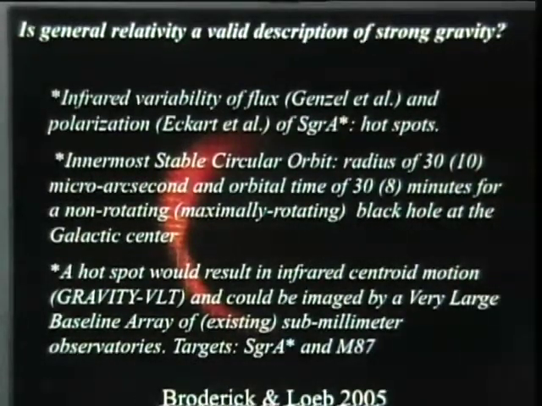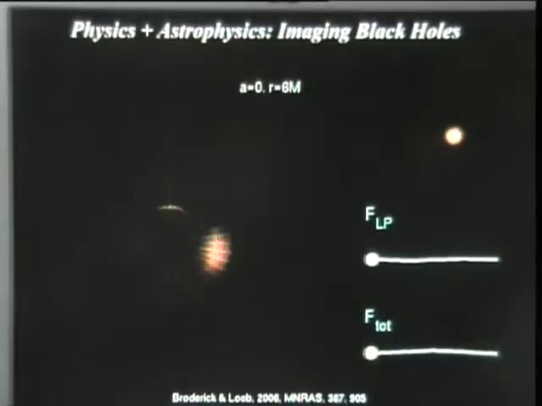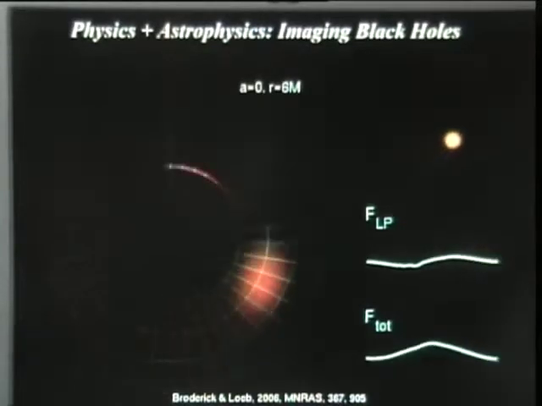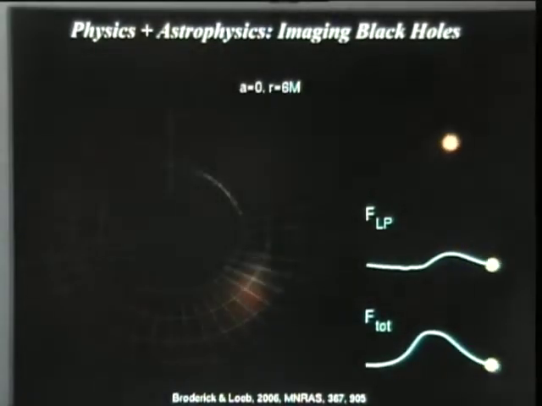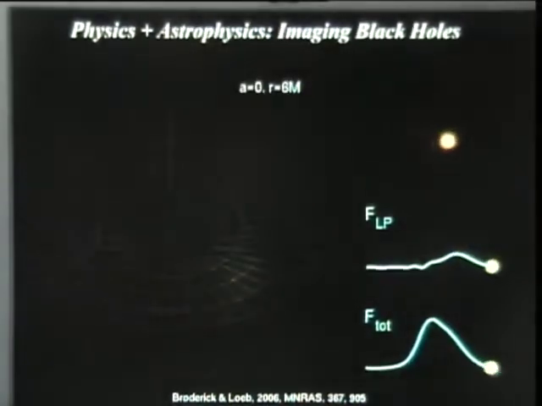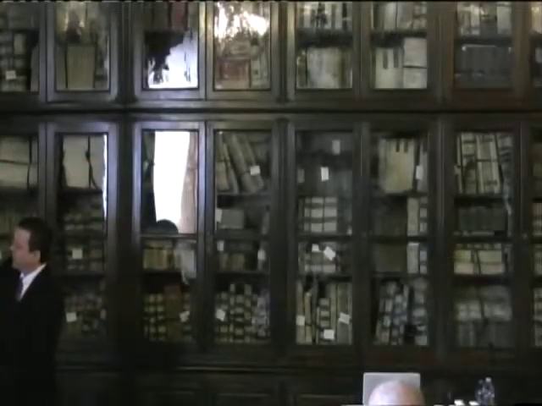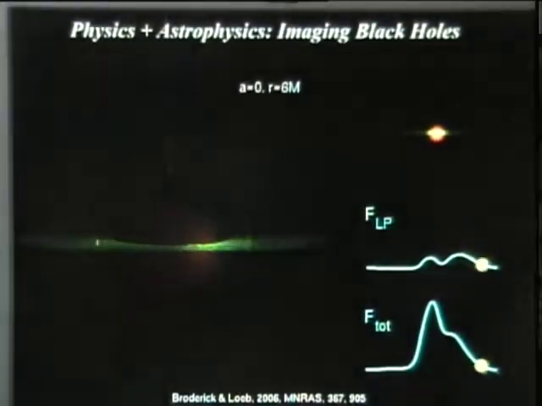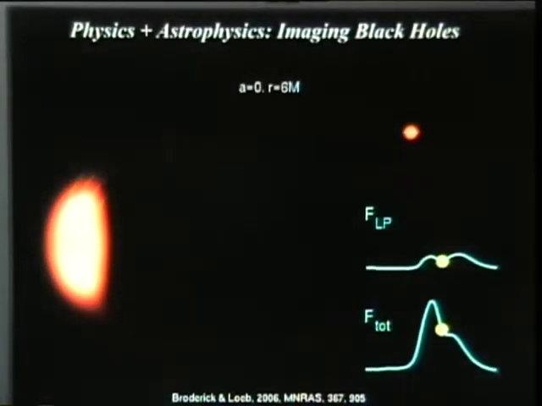It will be eventually used on the VLT, the Very Large Telescope. But as I'll describe in a few minutes, there is an even better telescope that is able to resolve the image of Sagittarius A star. And not only that, but also of M87. So here is an illustration from a simple calculation. Suppose you have a flashlight moving around. Of course, the observer doesn't see one spot. It sees two of them because of gravitational lensing. And as we change the inclination of the orbit of this flashlight, the image changes. And basically, what you see is the effect of gravitational lensing producing multiple images, one of which is brighter because of the relatively high velocity of the orbiting source.